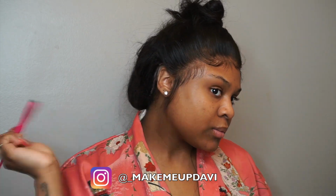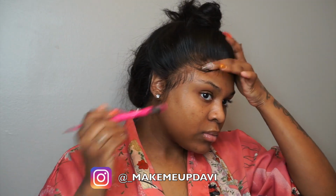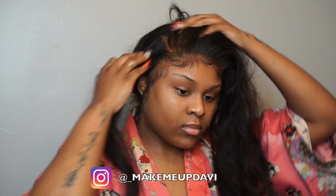And if you're wondering what I do with the back of my hair, I don't worry about that until the front is all the way done. And then I go in the back and I clip it and make sure it's sturdy in the back.